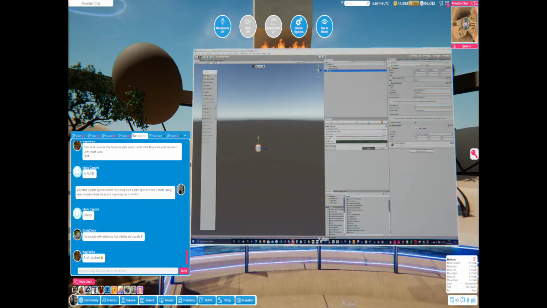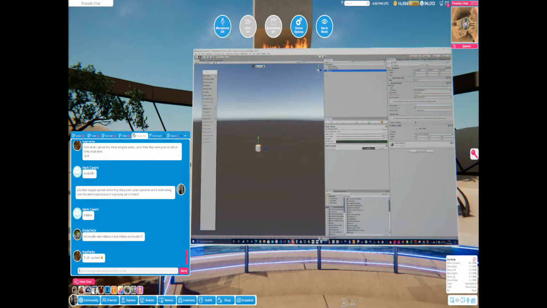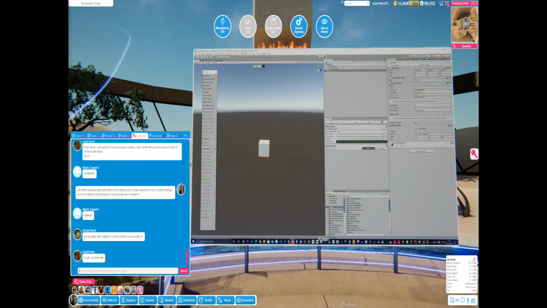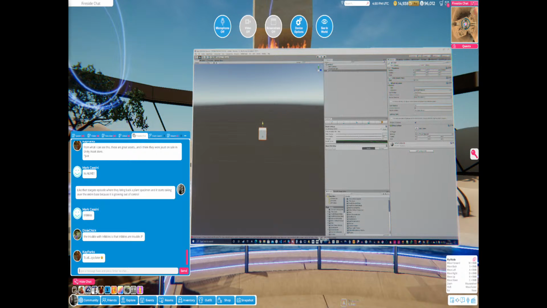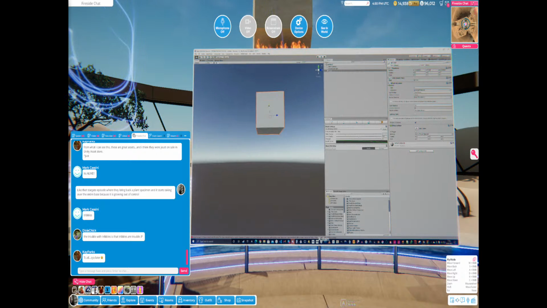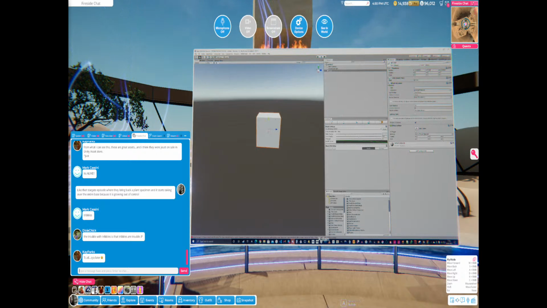I put it as 0. Maybe that's it. Maybe that is it, actually. It knows 0's probably the ground, I guess. Might be that Pro Builder's on as well. So I'll just move it up a bit, and I'll scale it. Make it big.